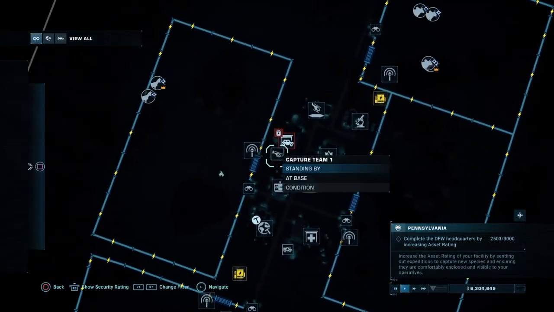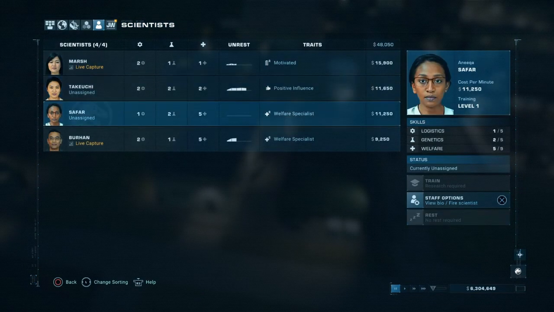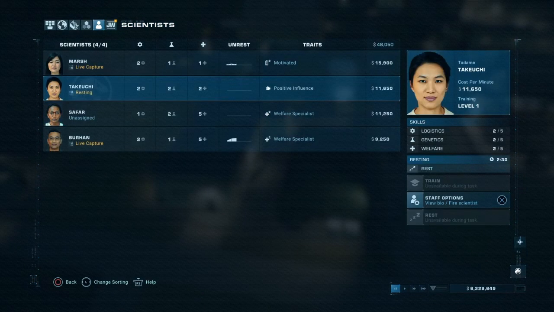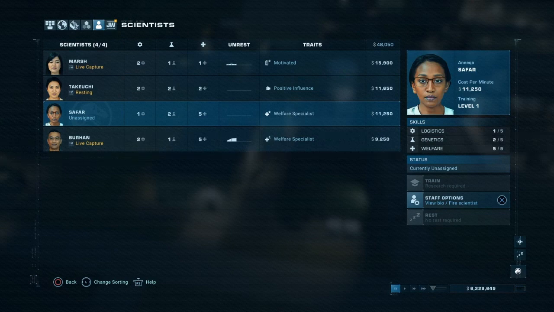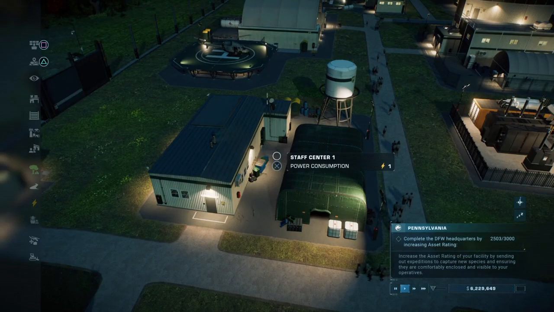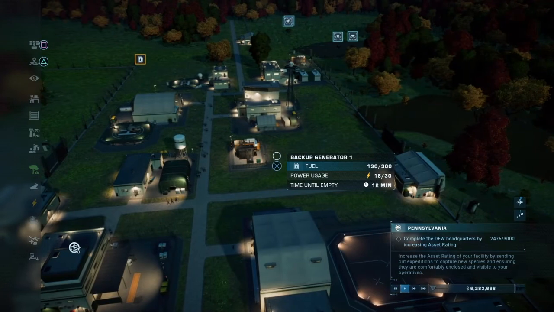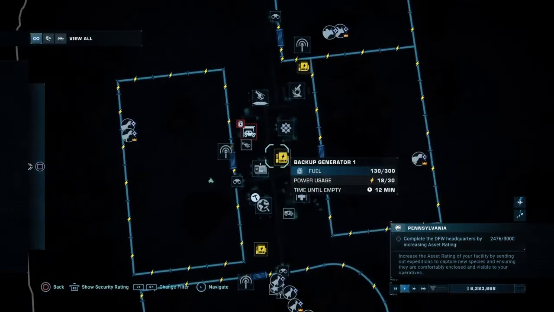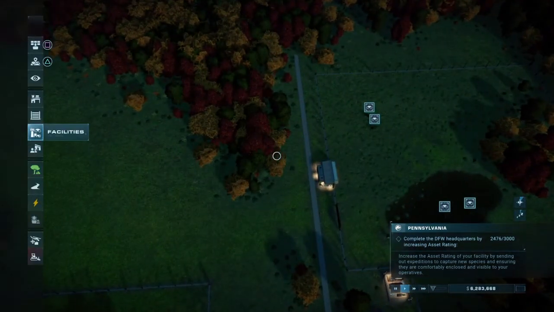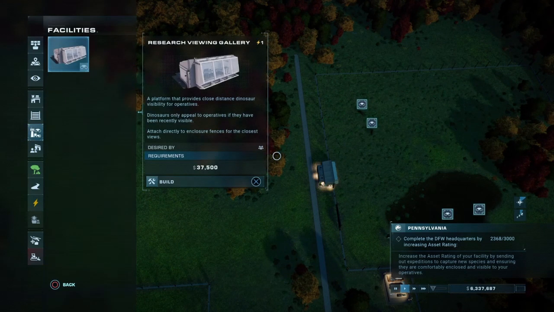And then I'm going to go into... Where's the staff center? God, I'm not used to this one. View scientist and unassigned. We're going to give you rest. And you haven't done anything. And we'll rest you to probably... Well, probably not both of you. And I'm actually thinking about firing that other lady because she's way too low. She has only one. And also, I just realized with those chasmos, we're going to need an enclosure for them as well, if I do say so.